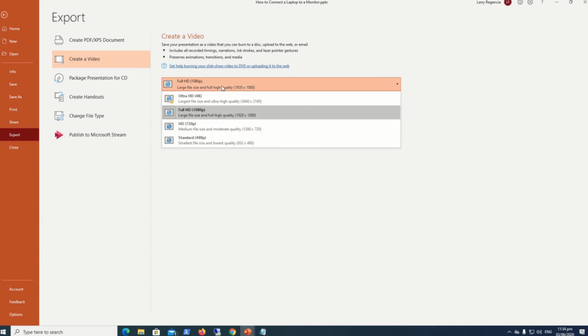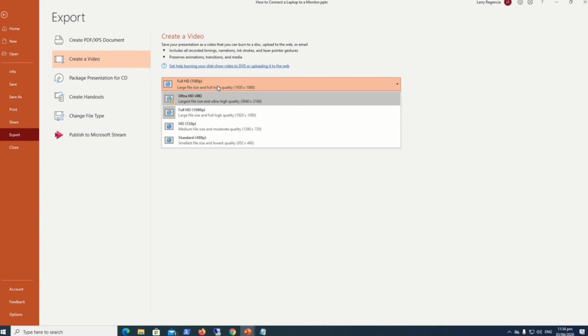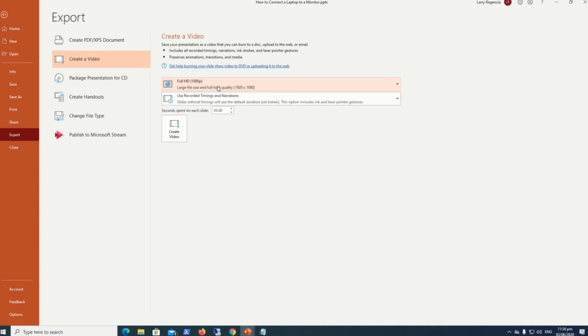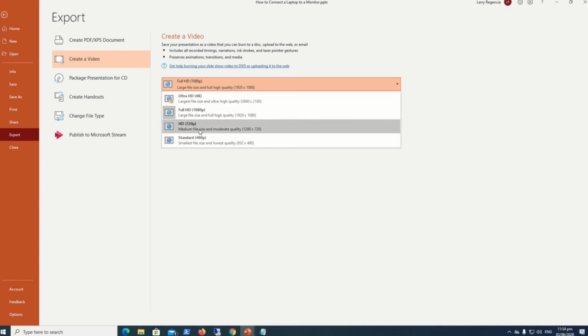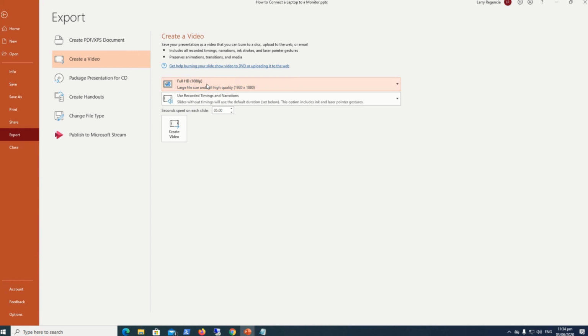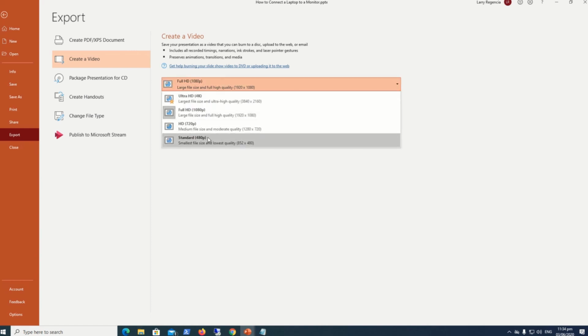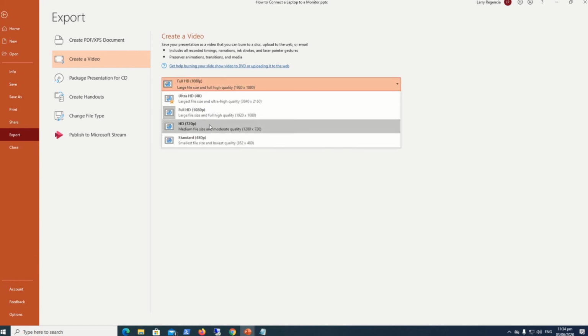I would recommend a 1080p if you're doing, let's say for example, a screen recording. So let's say you're illustrating something on your computer on how to do this and something like that. I would recommend you to do that one. Otherwise, the HD version should be okay for a slide presentation. Even 480p is okay also, but I would suggest going with the 720p or HD.